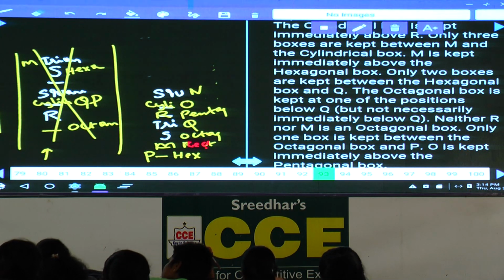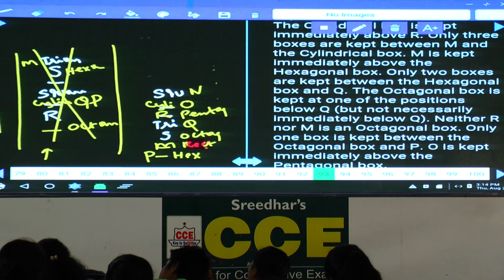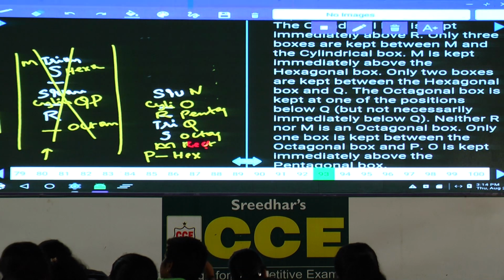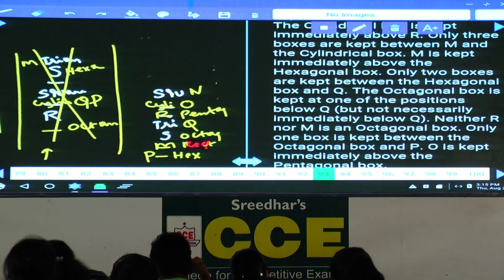And not only in this one, from day one onwards, we are focusing only on possibilities, because if you have started working on possibilities, definitely you get the answer. And if you are not getting the answer by taking the possibilities, which implies that the question itself is wrong. Definitely. That is why we do not say you made a mistake. Hence, we need to focus only on the possibilities.